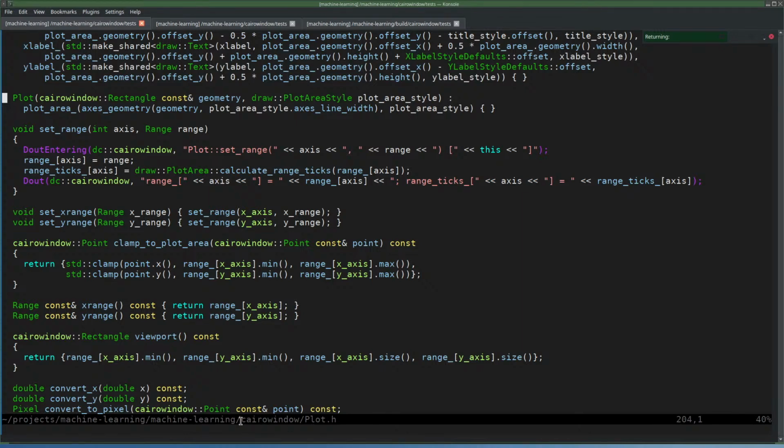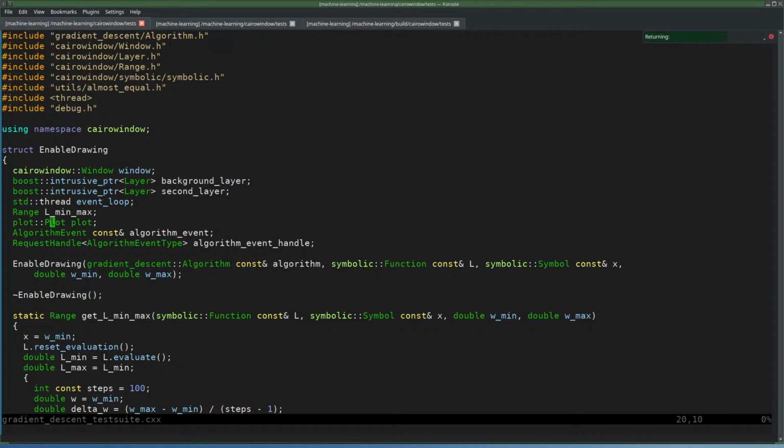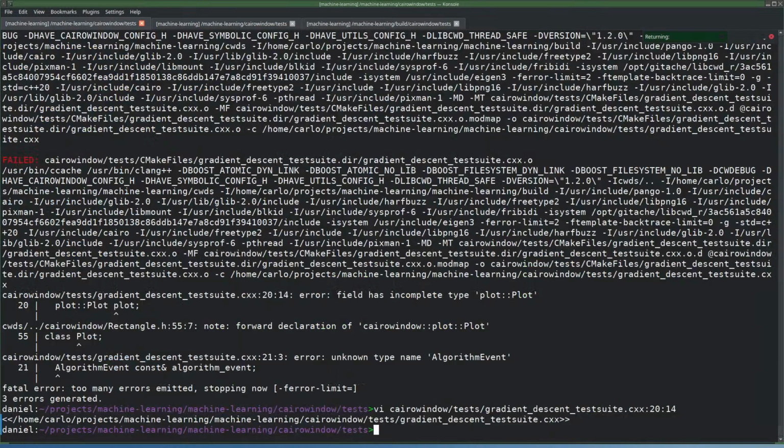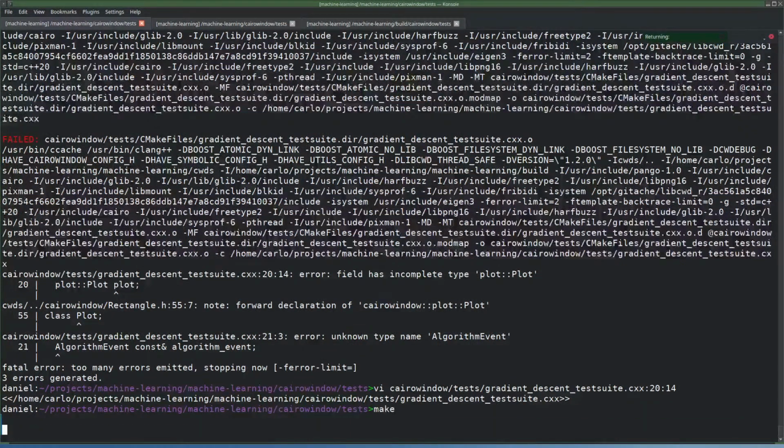Plot, Cairo window plots, whatever. What else could it be? Include, not exclude. No. Make.